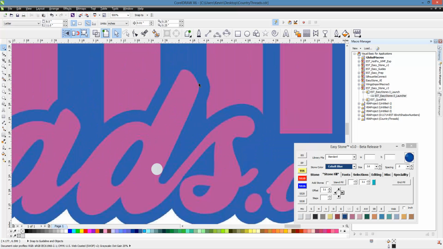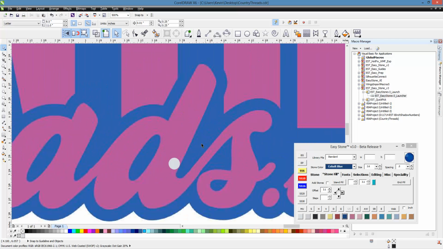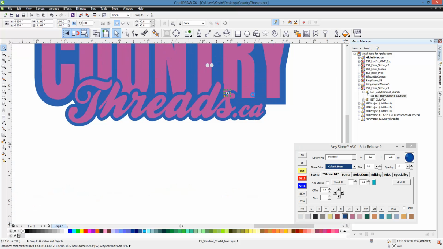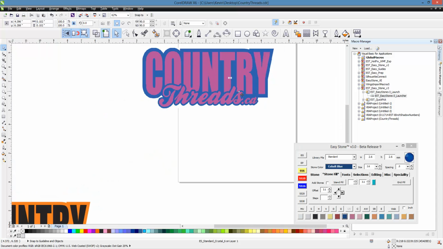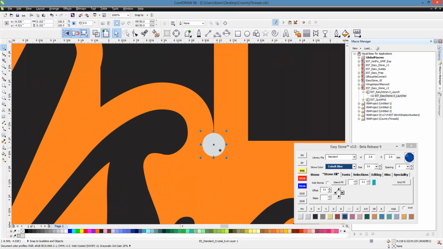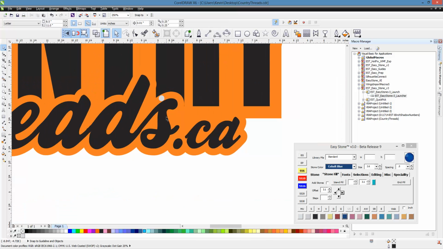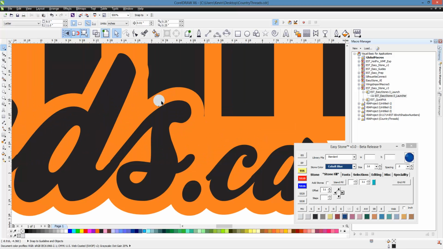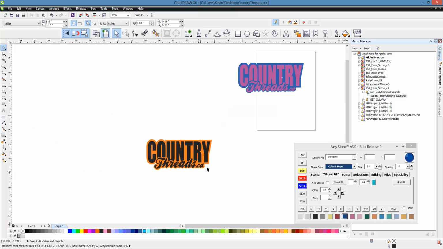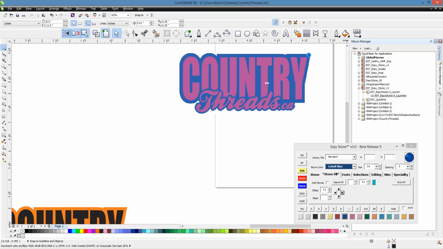Now, just like here too, if we were going to do this all in stones, would there be room here? And you could see that there isn't. There isn't room here to put that SS6 stone. So what we would have to do in this particular case, even if we bring it back down here to the vector artwork, if we come back down here, there is just barely room. So probably what I would do is a bigger offset so I have a little bit more wiggle room there in our stones. All of this is things that you really need to consider when you go to create your design.